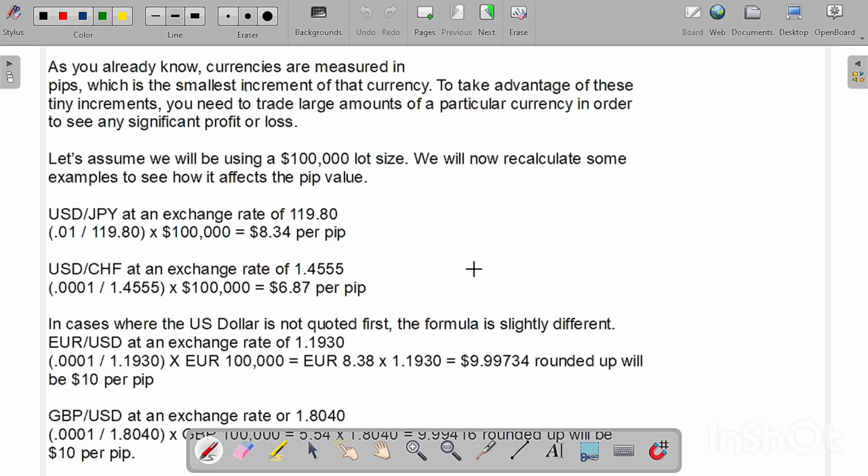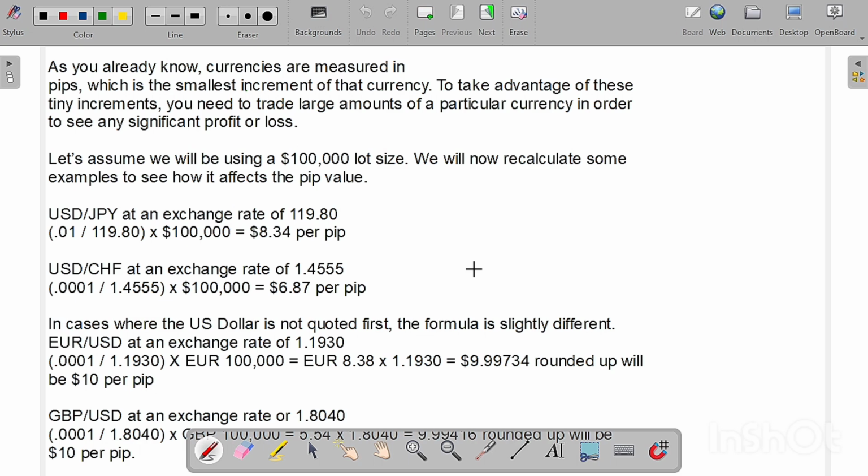We were talking about pip value, and we had the formula. We know how we can calculate the pip value of different currencies, where the dollar is the base currency and when the dollar is the quote currency. And because of time, let's join the pip value with money, with the lots, so that now we can see the magic which will happen here.